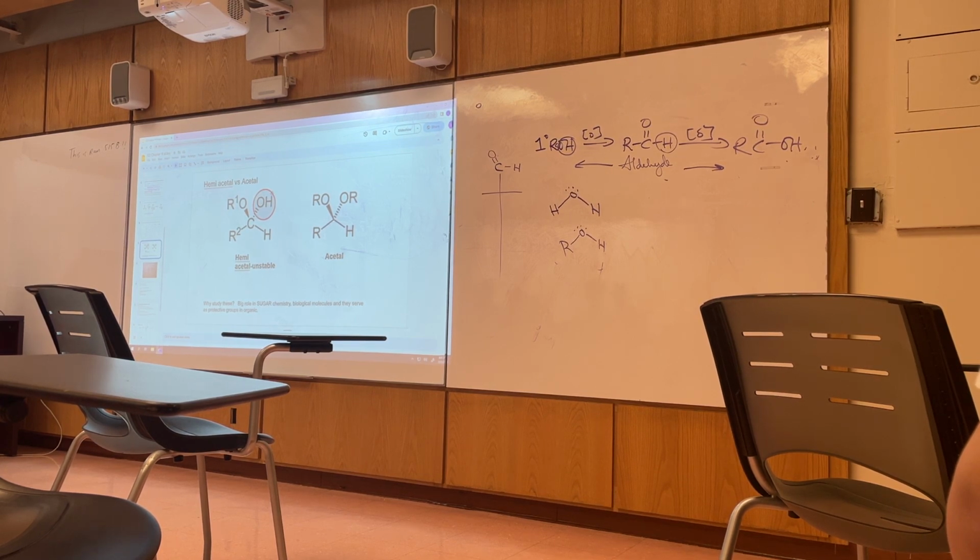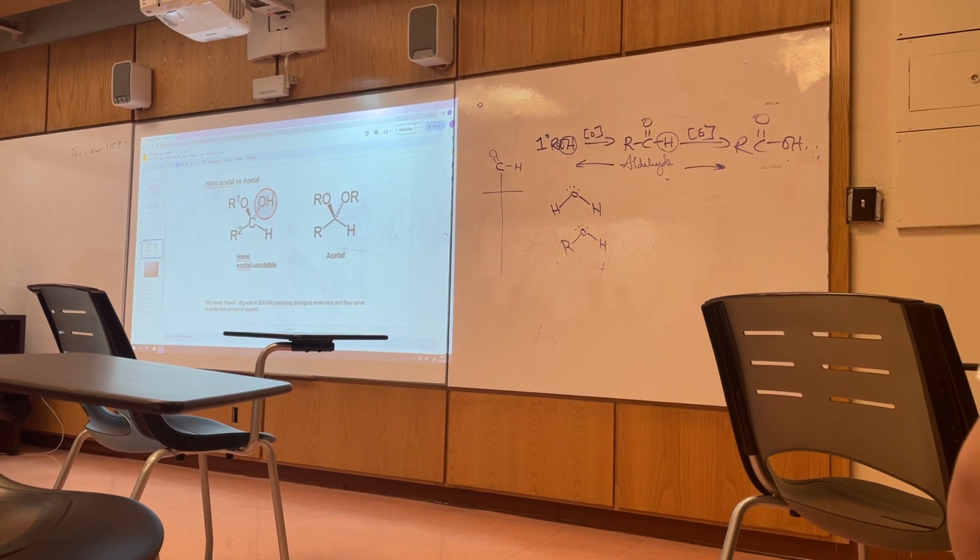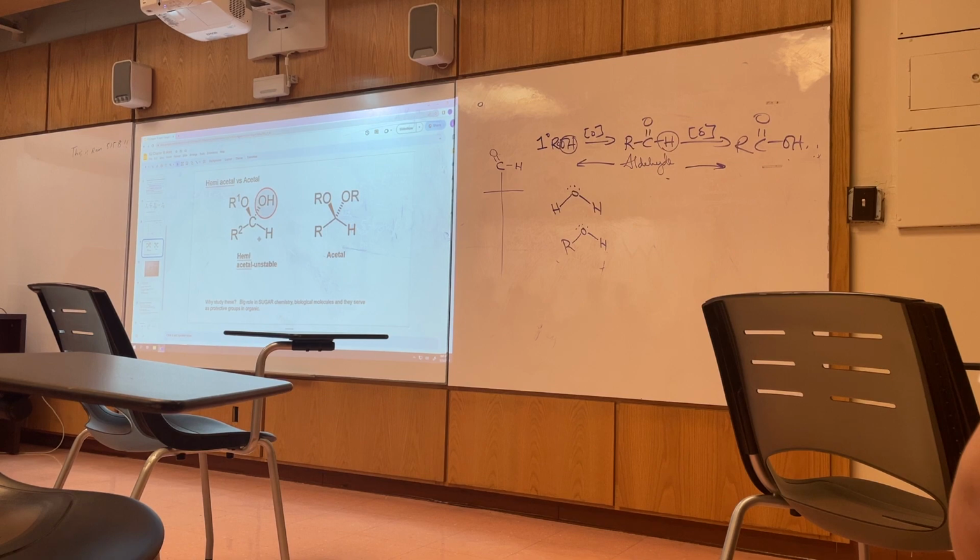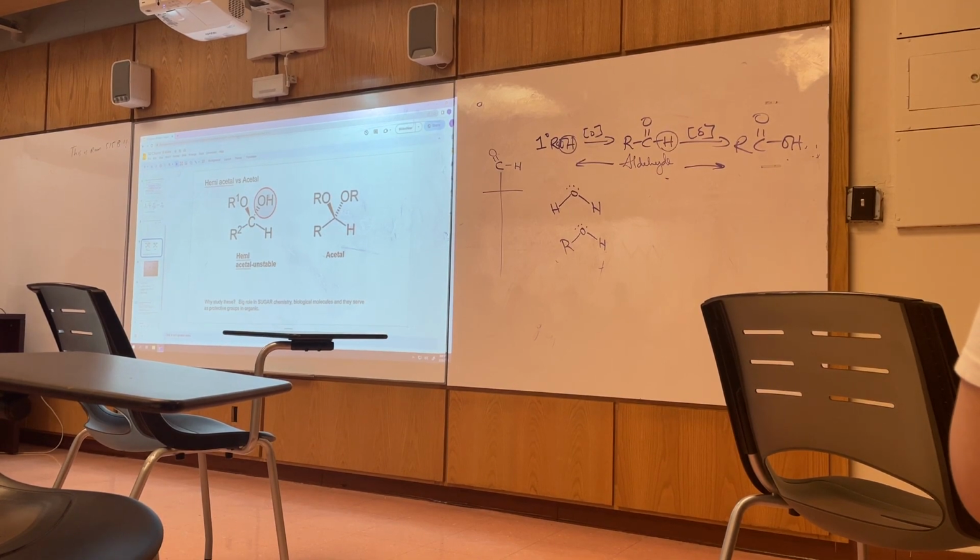So if things are leaving, that means that we're promoting reactions. You know what I mean? So that means that this one is unstable. So the fact that you have this OH allows you to make the potentially great leaving group, which is water. And once water leaves, that means a reaction is taking place. Now here, we don't have any OH. So that's why this one is more stable than these other two. So that's why these play big roles in sugar chemistry, right?